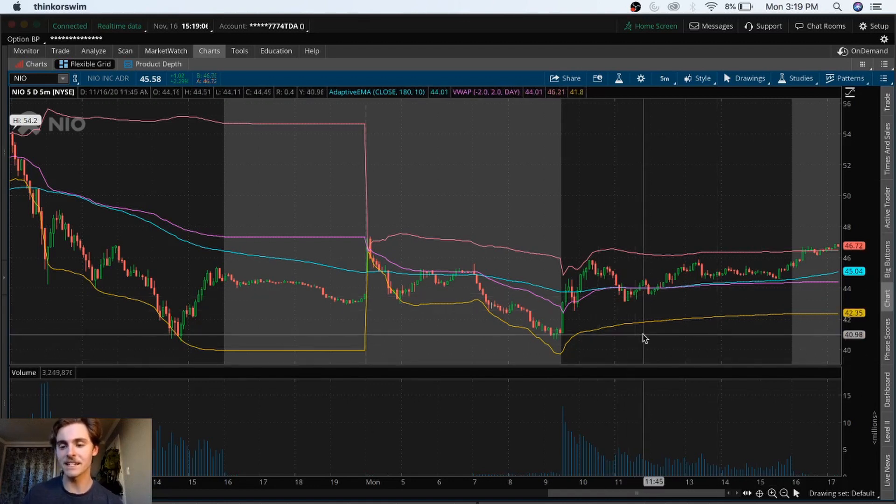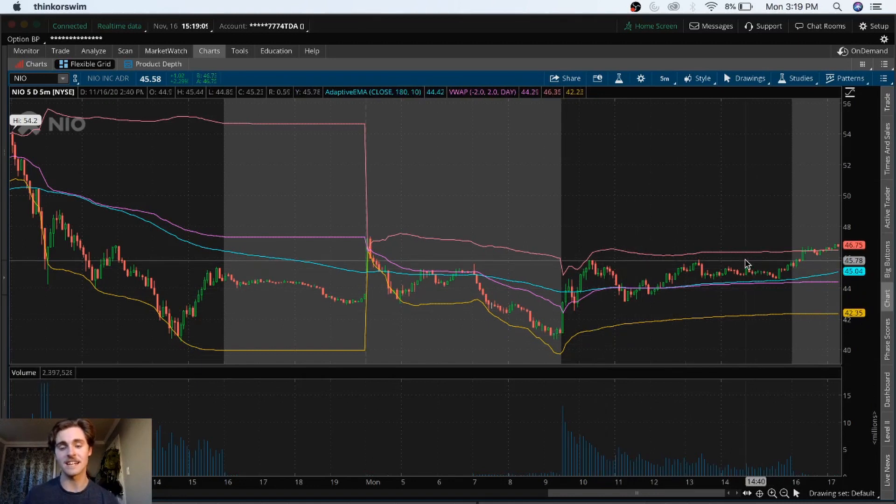I know a lot of people are playing NIO — I've been getting so many questions, kind of like Palantir last week. This week it's NIO's earnings. I'm really curious to see what kind of movement we get and whether we see a little squeeze. The earnings is tomorrow, so playing the run-up could be a really great opportunity. It is expected for NIO to actually post a profitable quarter, which they haven't done in a decent amount of time. But like Square — they posted great earnings and still fell and have just been consolidating since.